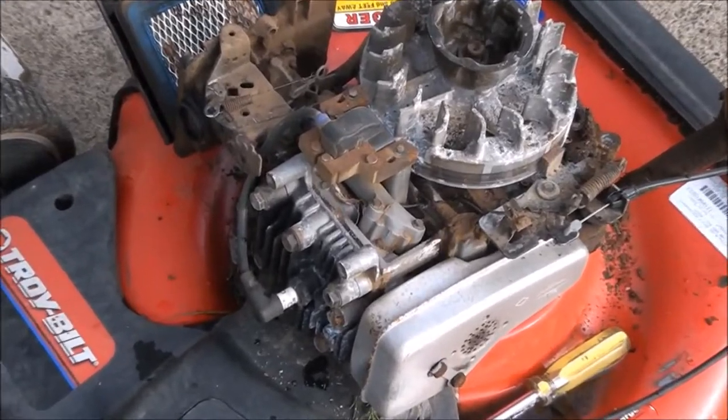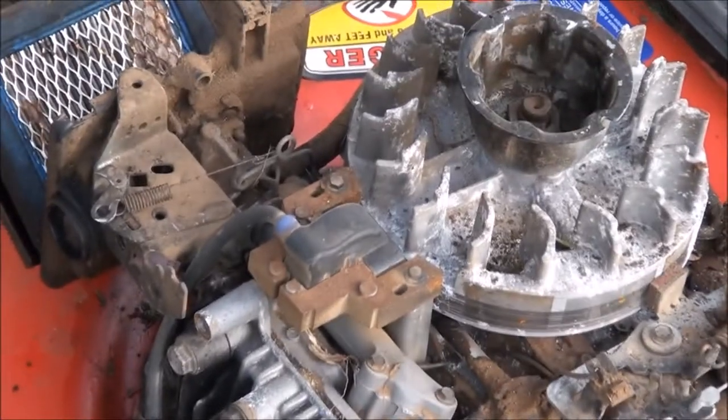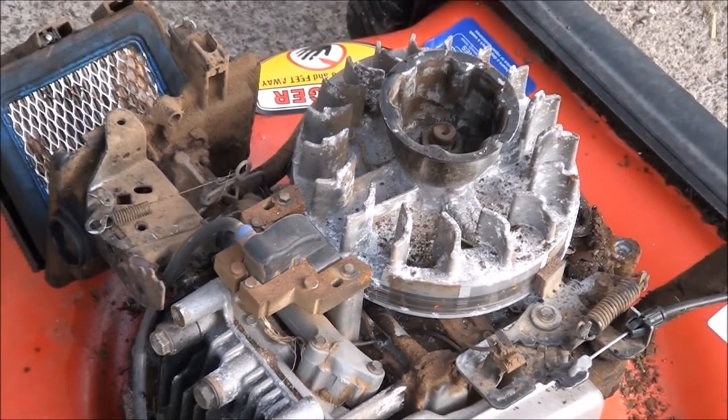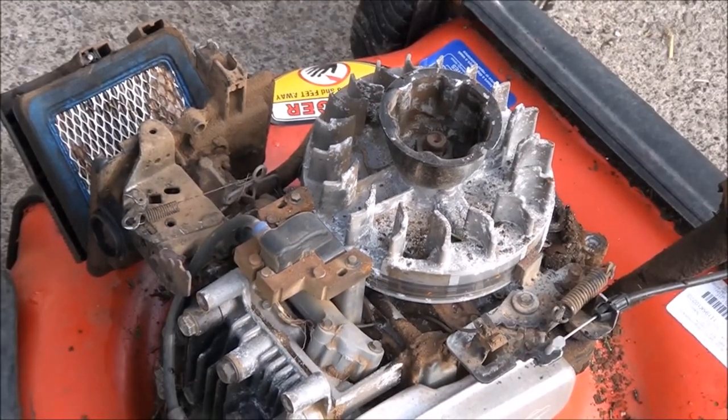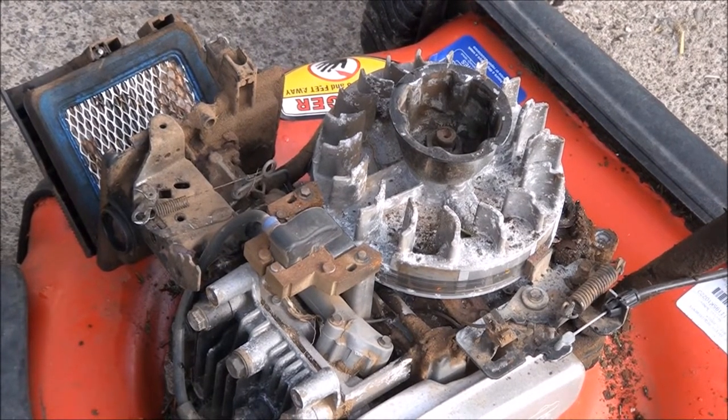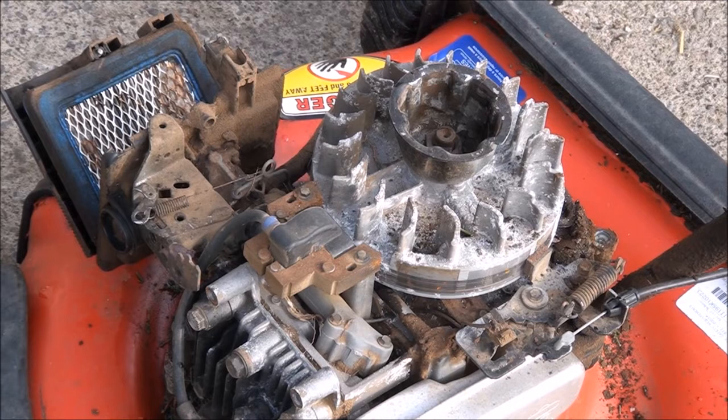I want to give you all a bird's eye view of how to gap a Briggs and Stratton lawnmower coil. It's really easy. You can see some of my other videos on how to take the engine shroud off. And once you get to this point, you're going to need a 1/4-inch socket. Some have a 5/16, and a feeler gauge. And more specifically, you're going to need a number 12 feeler gauge.